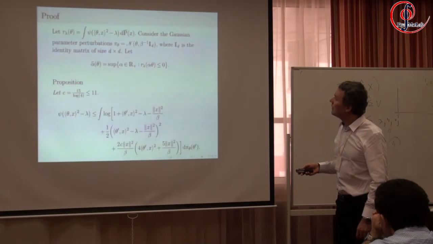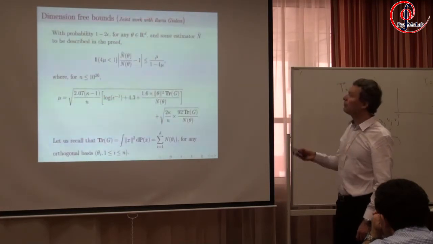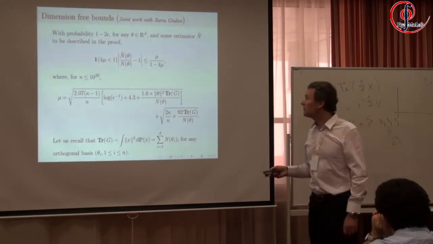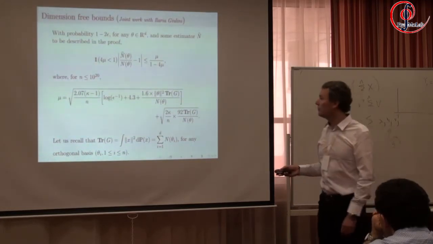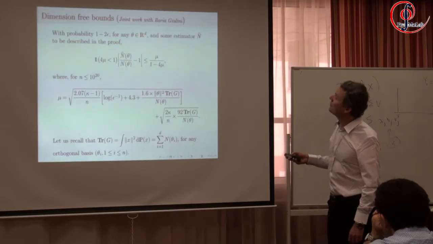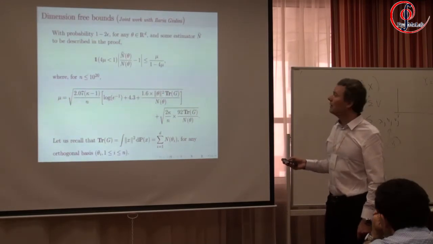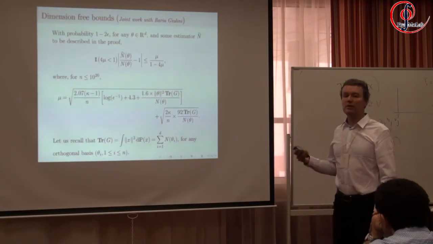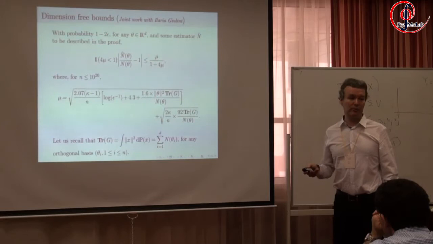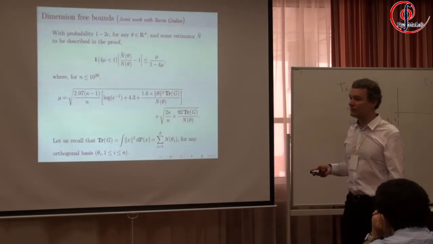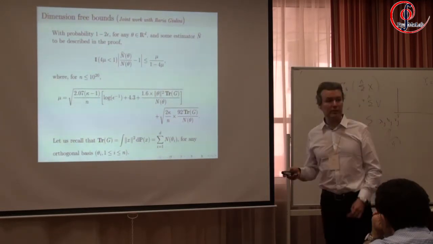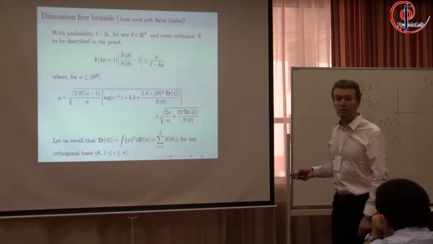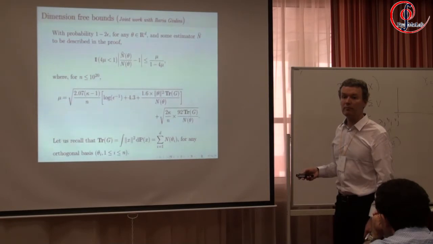So now I can give a glimpse of the proof. I will not prove this, but I will make some comments on the ingredients of the proof of this theorem. So here n hat is something more complicated than in the last slide, because I have to tune adaptively the value of the scale parameter lambda. So I have to work with a grid of values of lambda and have an estimator that somehow chooses the optimal value of lambda.